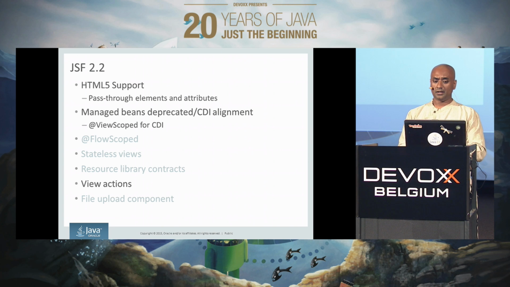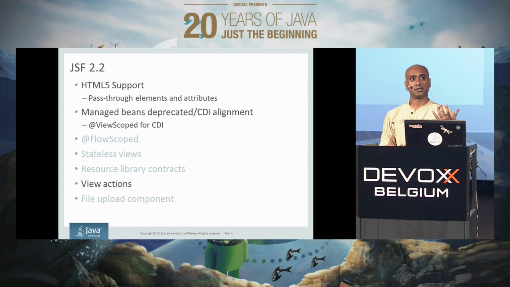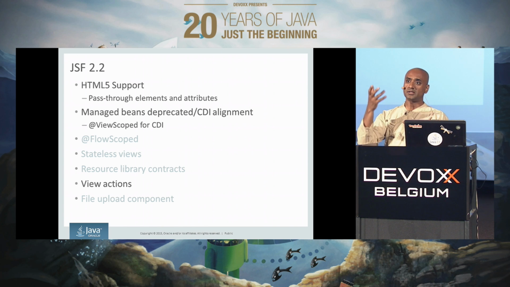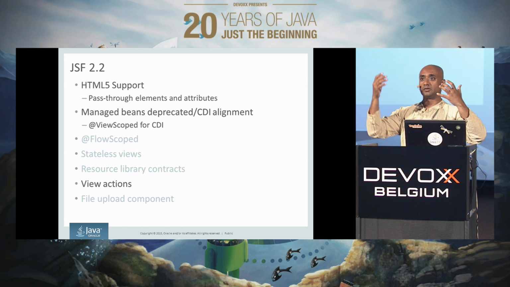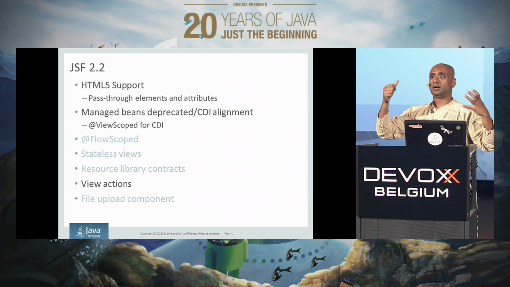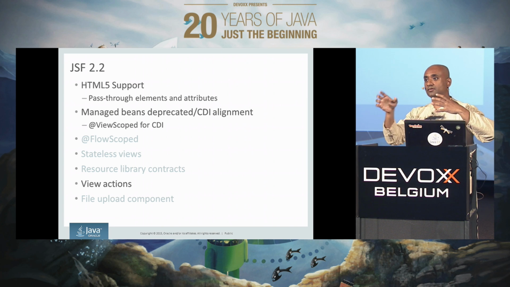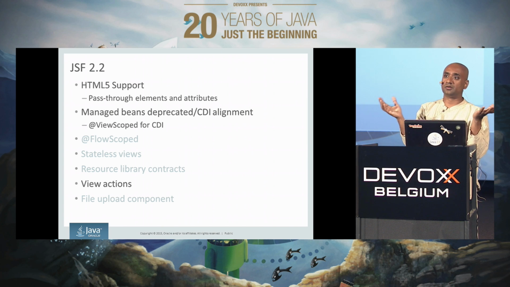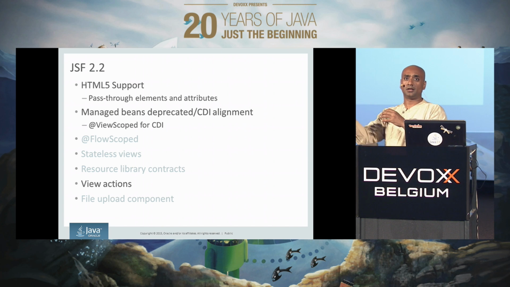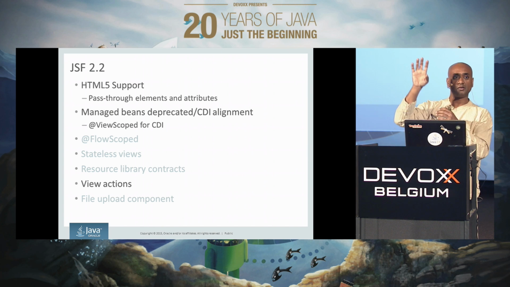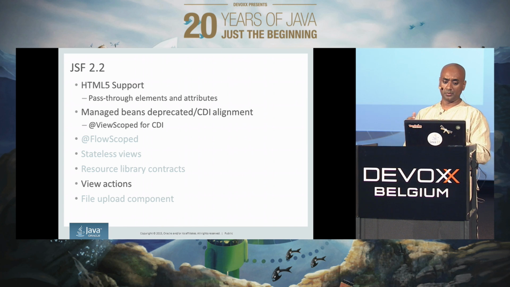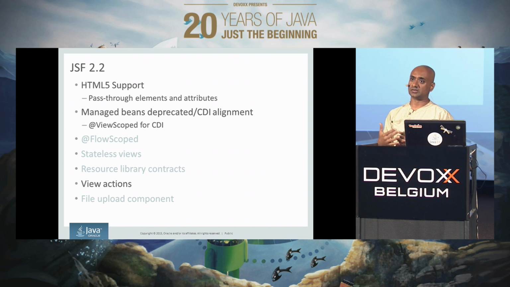Stateless views are an important optimization technique for JSF. JSF applications, because of the fact that it's a true MVC framework, what JSF does is that it creates state where state wouldn't exist. Okay, so it does that by saving the UI tree behind the scenes, at least for a few requests. Okay, that's how you get these nice features like not having to write a controller whatsoever. Just being able to do data binding and event handling, being able to come back to a page and have it restored back to the state that it was before you left it. These sorts of nice features happen because of that state management behind the scenes.